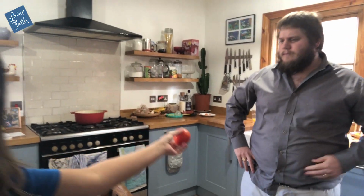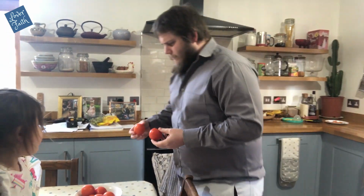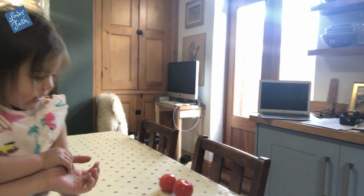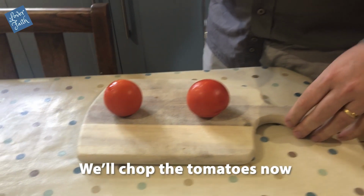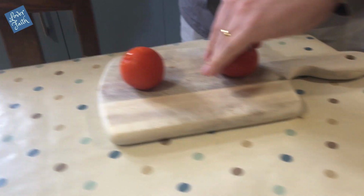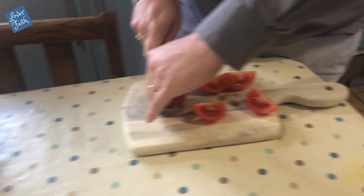So we're just using one fish, so we can use two tomatoes. Otherwise, it will be too much for just one fish. Tomato. Okay. I like tomato. Do you like the tomato? Well, we will use it for cooking today. We'll chop the tomatoes first, so the bigger pieces, I guess. It's this big. Perfect.